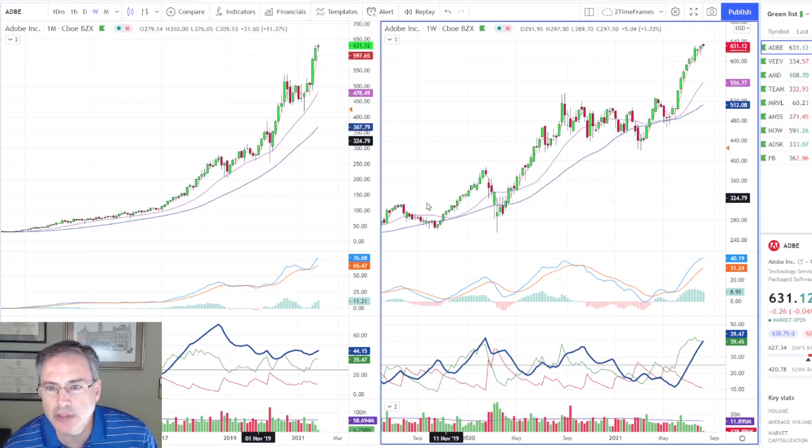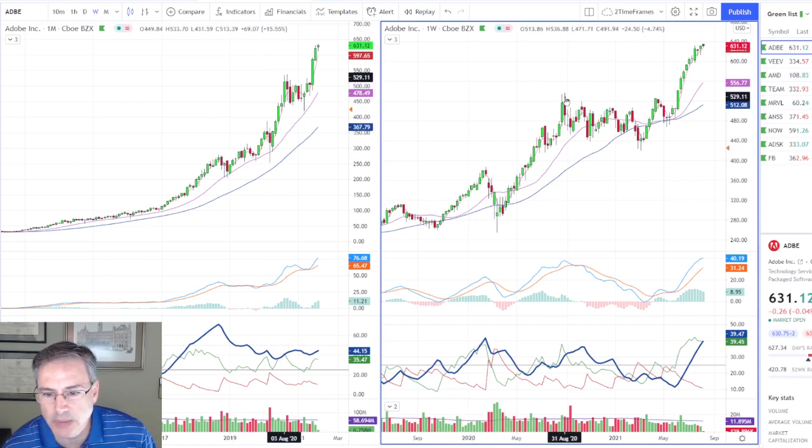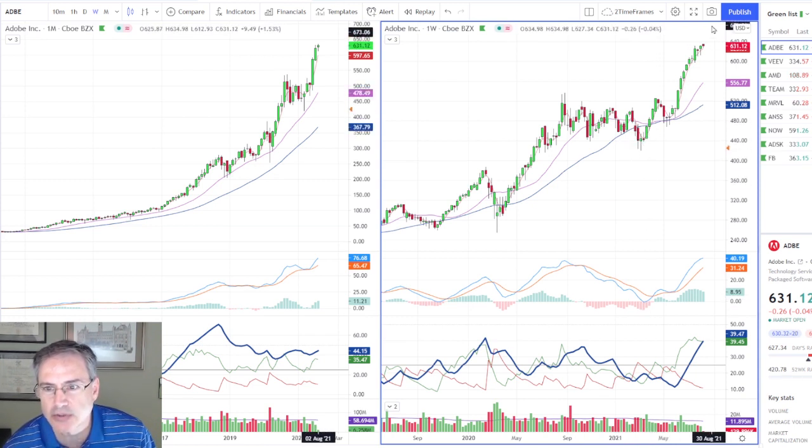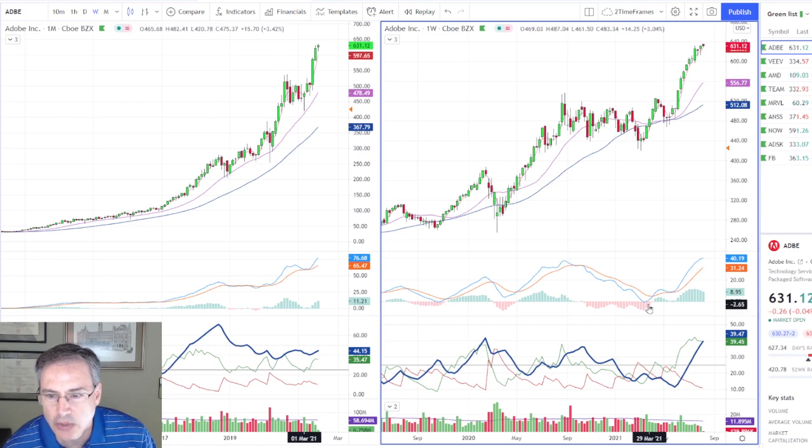So when we look at Adobe, we can see that it made a peak in August and went through this long sideways consolidation phase. It was more of a sideways pattern in price. It eventually dipped down, but it was more kind of sideways. But if you notice what MACD was doing, it got really far away from its zero line and then worked its way back down. And when it eventually hit zero, that was sort of the point. That was like the reset. And then it starts the move to the upside again. Great reaction at the zero line, big bounce. This started to turn up and price had a nice reversal and turned up as well.